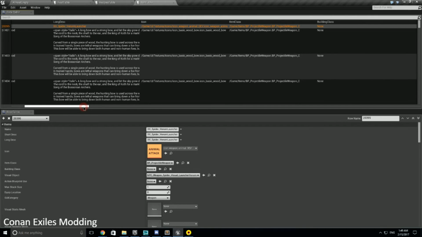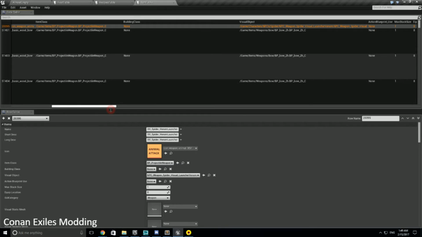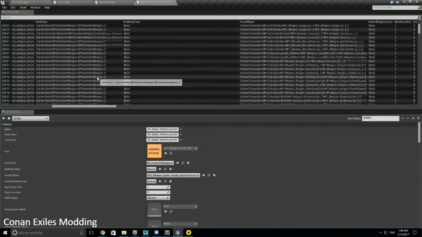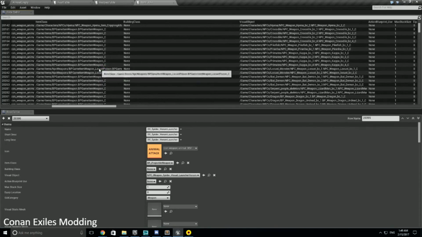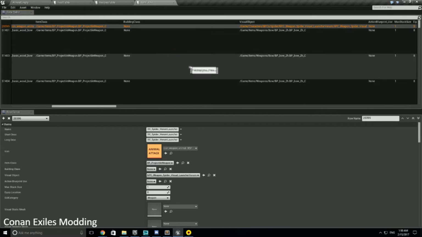So you have your description, your name, the class of item, whether it's weapon or tool. There's several types of weapons, so we see a bunch of different types. We also have what it looks like.